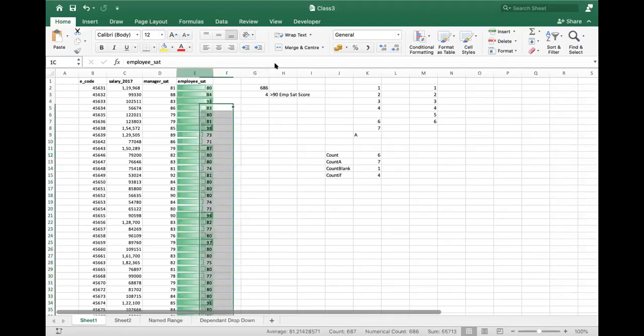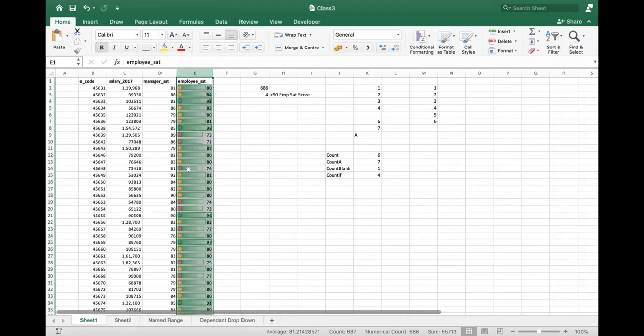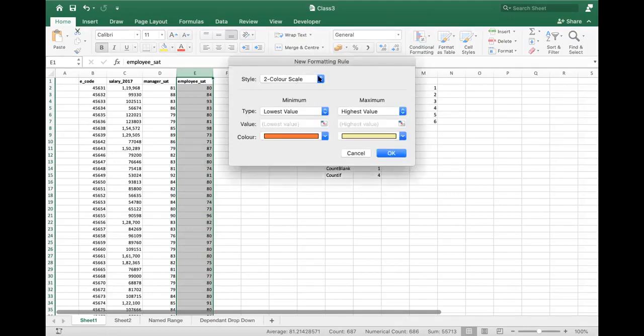You also have the option of putting up icons. So you can decide 93 can be a green icon, 73, 71 can be red icons, and so on. And you can also set a new rule for conditions. So you can decide the color scale, data bar, or whatever.